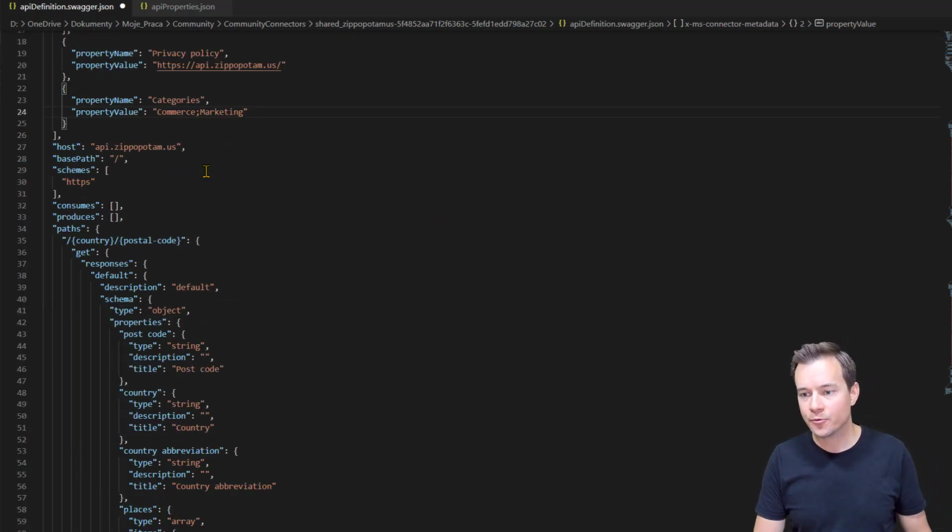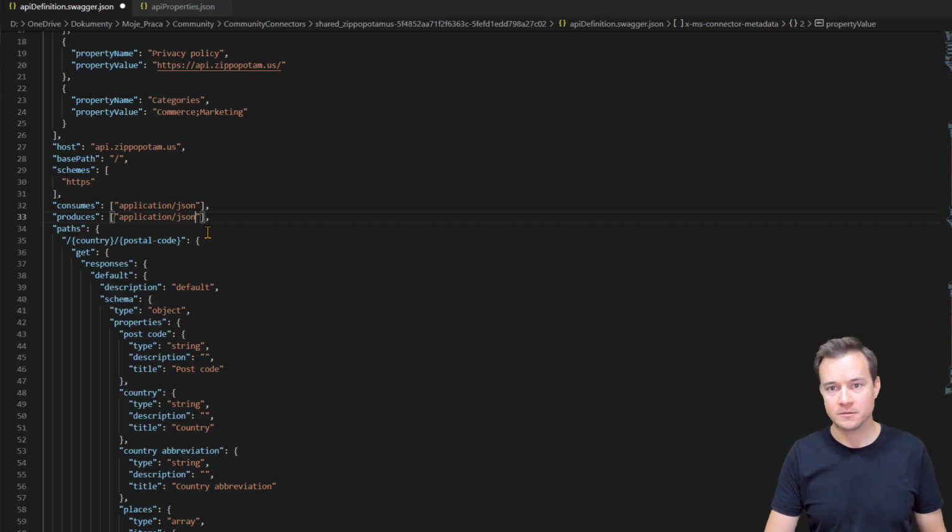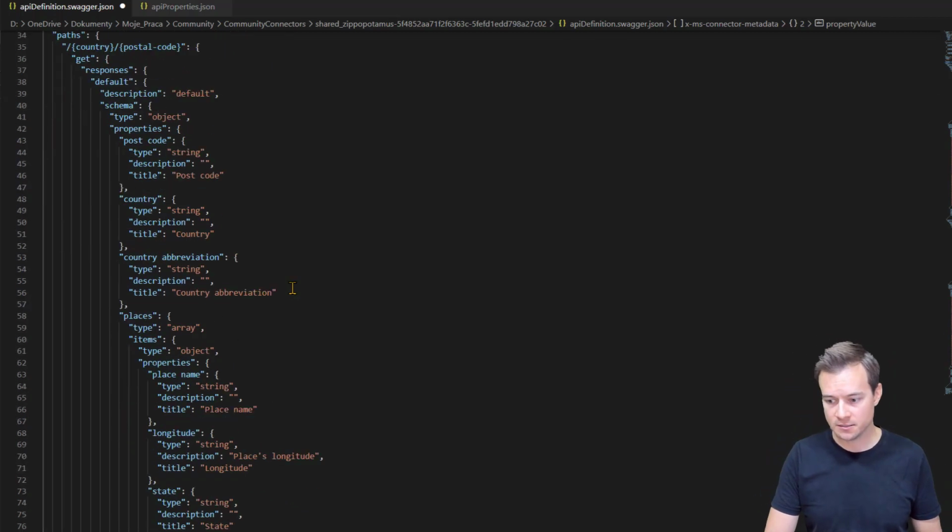Now just go through the rest of your code and try to fill in all the empty properties, or remove them if you think they're not needed. For example, for consumes and produces, in my case this is going to be application/json, because both methods consume JSON and produce JSON.